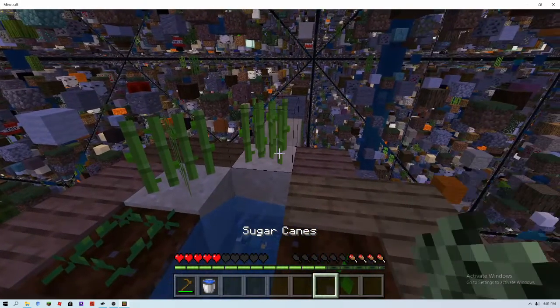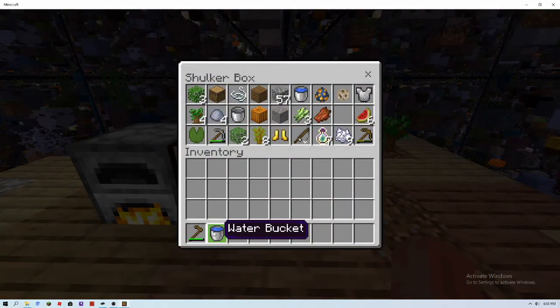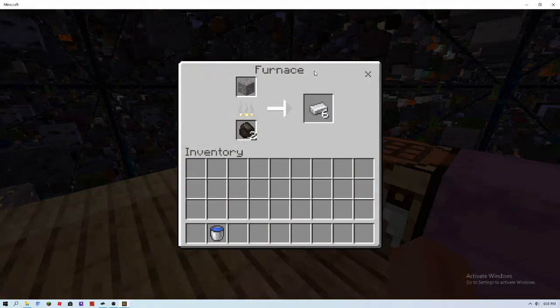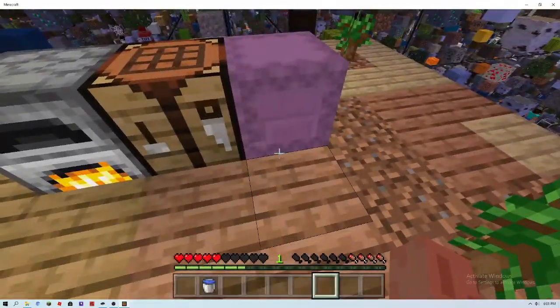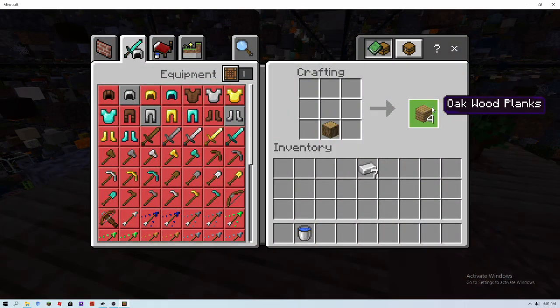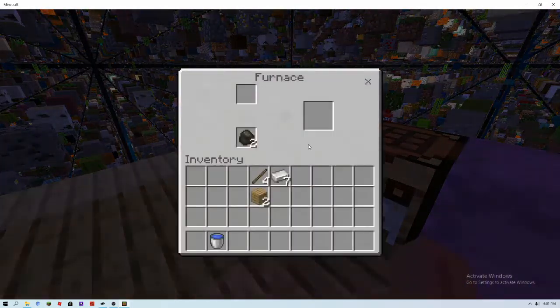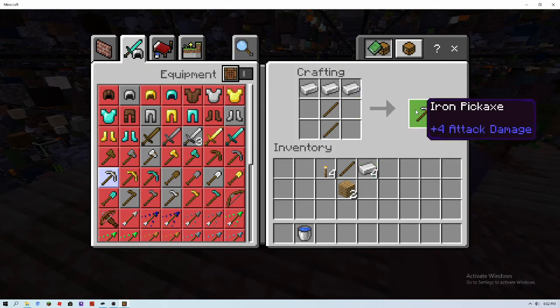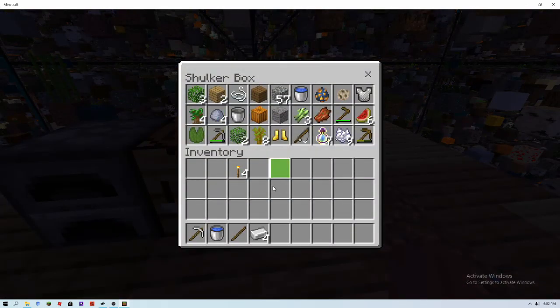I hear a zombie. Is he at the base? I just see on my screen, disconnected from server. No, I won't disconnect from the server. Hey. What kind of spawner is that? We're going to need a spawner for levels. Full iron to beat the Ender Dragon? Probably. Or do we need gold? You think we'll be able to get gold? Gold is worse than... No, it's actually better, but the durability sucks.